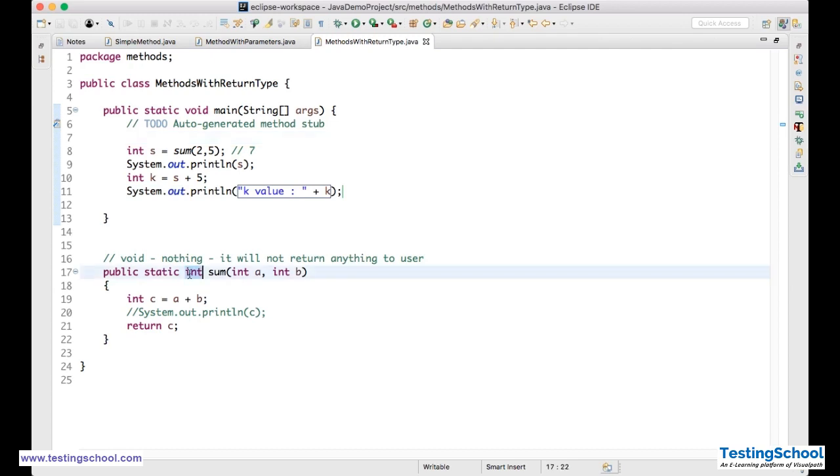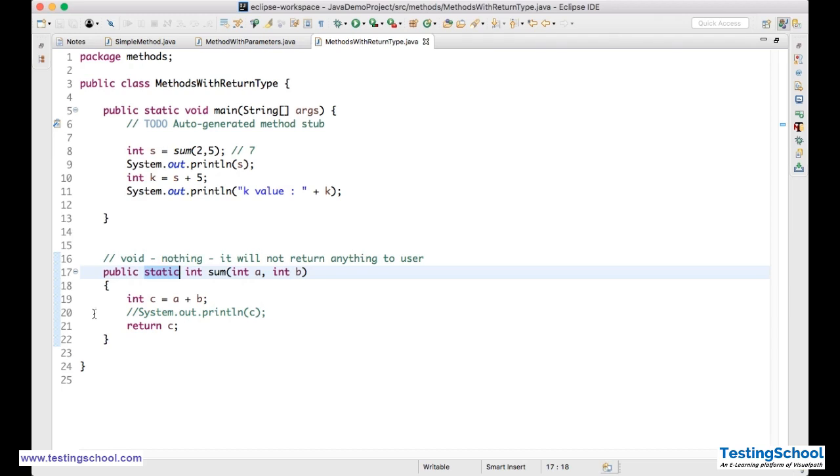And this is called return type. Public static int. Static is to call in the static, but public int sum, public void sum, public string sum, public boolean sum. Apart from void, if you use any other thing, that should give something back to us.